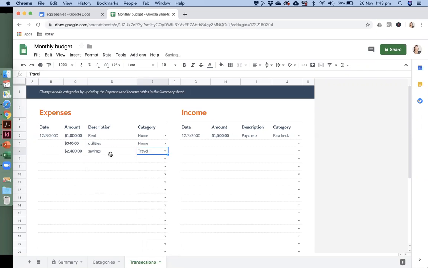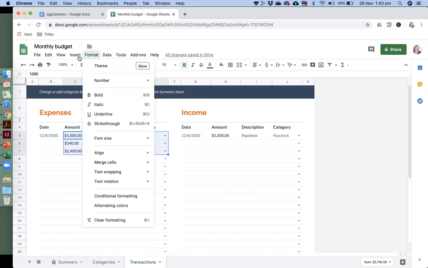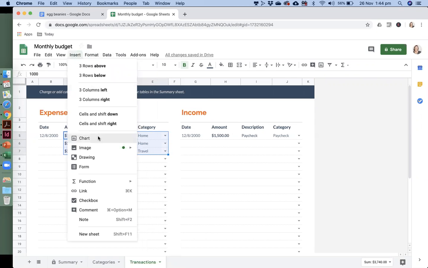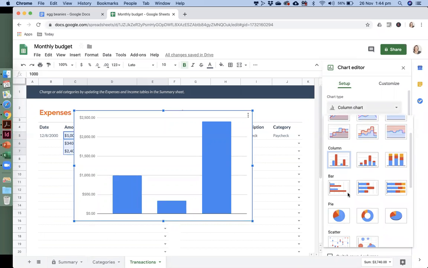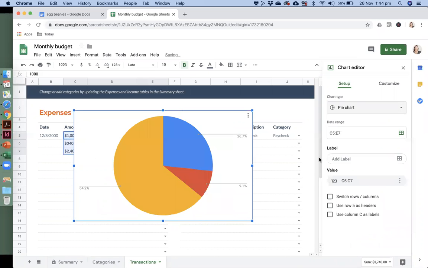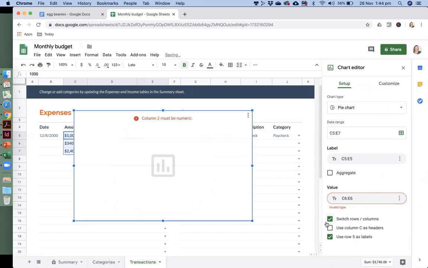Some different categories there. So if I select some data, come up to my insert and choose chart. Okay, you can see there, I've got a little chart going. I can choose what type I want. Old pie. I can throw some labels in. I can choose what my values are. Ticking things randomly now.